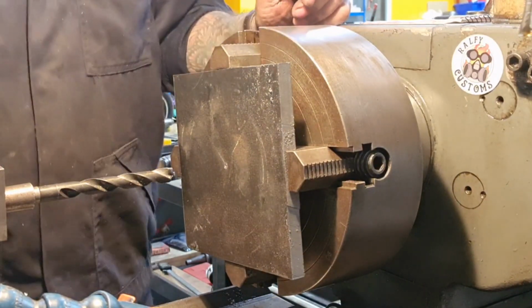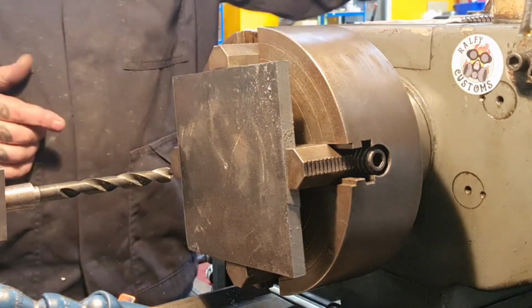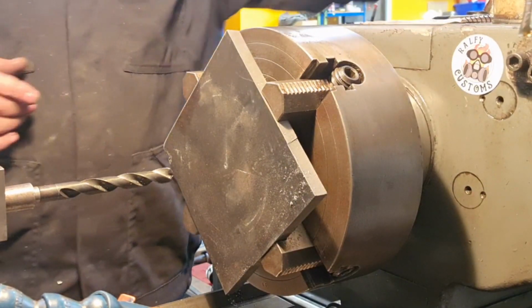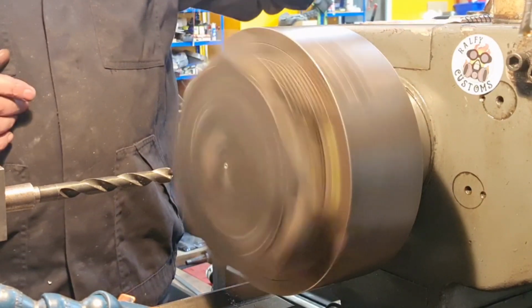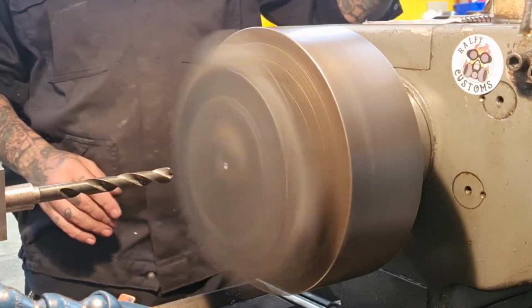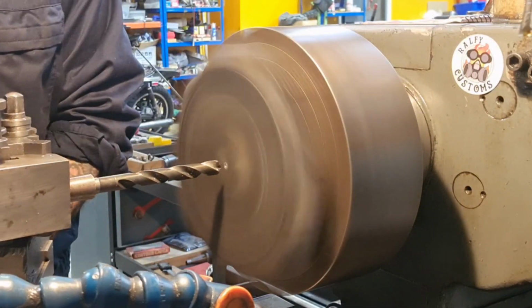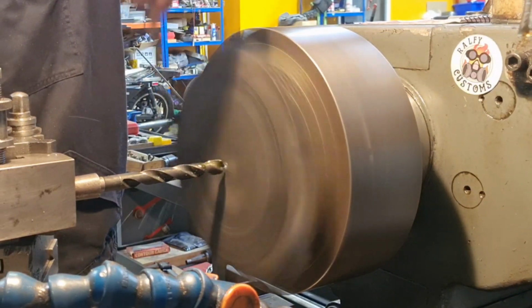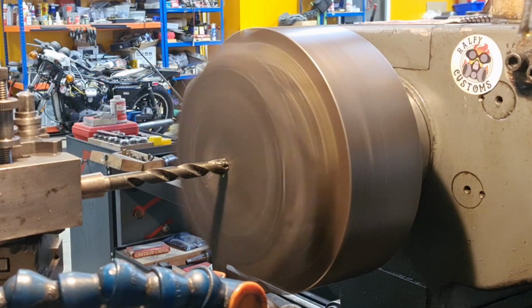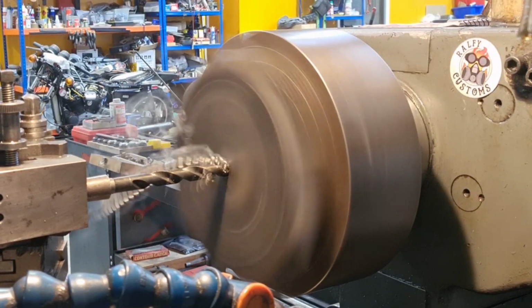Anyway, what I'm going to do, I'm going to drill this centre out. I need to get things rolling. You can speed this up a little bit, I believe. There we go. Maybe not quite that fast. So we're going to use the power feed. I'm going to get this centre of this plate taken out, and then we're going to get boring with it. So you can bear with me as this goes on. There's nothing wrong with that. We just need to break through.